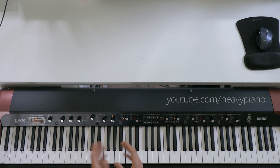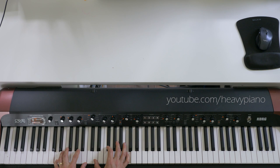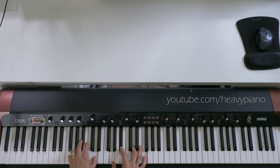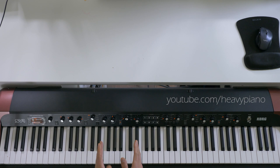So the first time through, I might play it with just root octave in the left hand, or maybe just root fifth. Let me come into that. Simple, everything on the pulse of the beat. All my chords are lining up on the pulse of the beat.